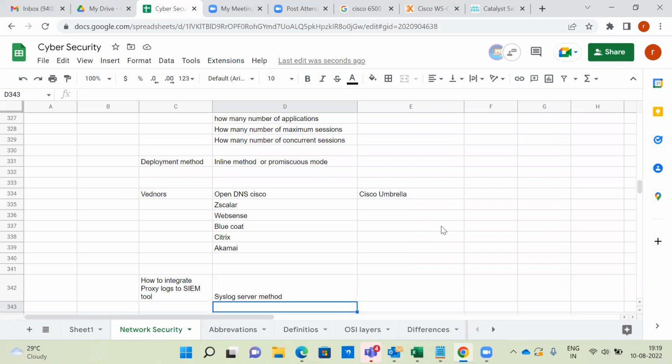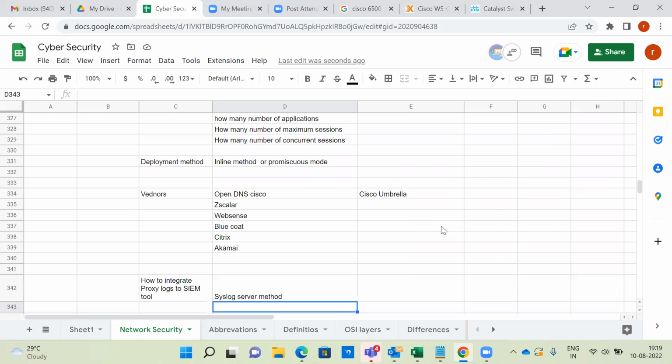What about the domain controller? Domain controller logs, how can we integrate? I told you already, at the time of the brute force attack. Collector agent method.